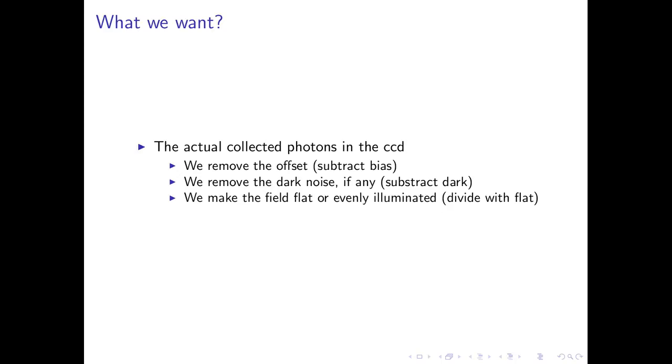Alright, so let's show. Here's a bias frame from one of the iTelescope CCDs. I think it's Telescope 11. You can see there's a streak here, and this is one of the things that you can also alleviate with this bias frame, but nevertheless there is an offset here that you subtract.